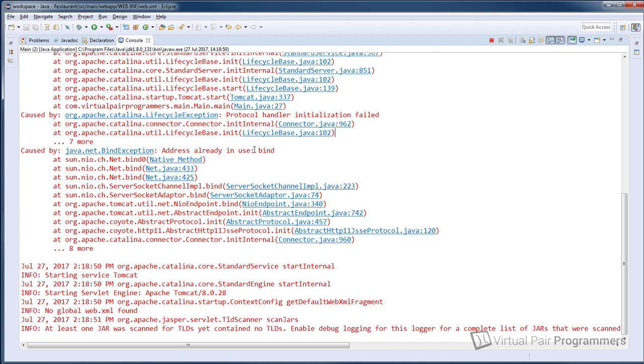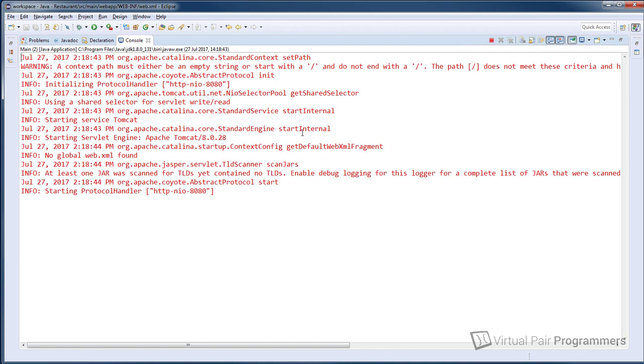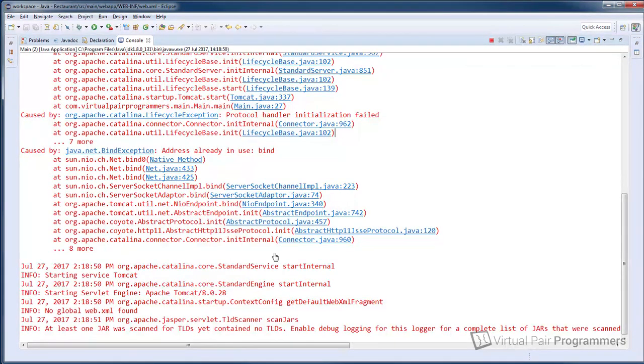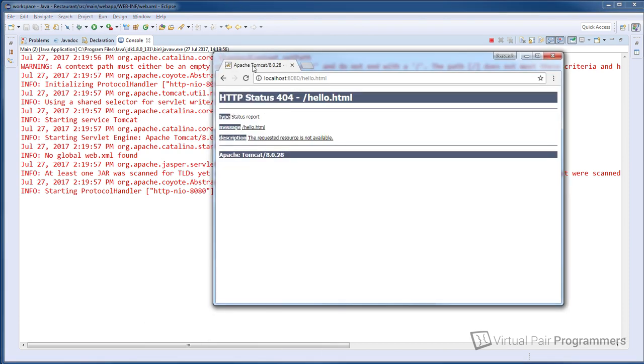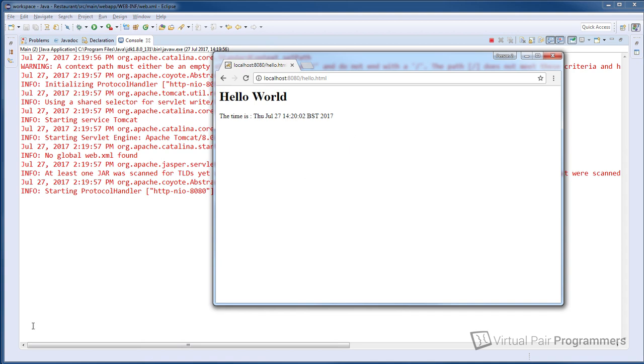and that's going to cause us some real problems. Now, if you do this, there's a little icon up here, which looks like a screen, and there's a little drop down next to it. As you can see, when I hover over, it says display to selected console. Clicking on that lets you swap between the two running applications. So here's our original one, and here's the one that we've just tried to start that didn't work. So if you accidentally do this, the best thing to do is to use that to switch between them, terminate both of them. You can see in that drop down, it says which ones are terminated. So I've now got both terminated, and then I can safely rerun my project. I'm just going to refresh that page and check that that's working again, and it is.